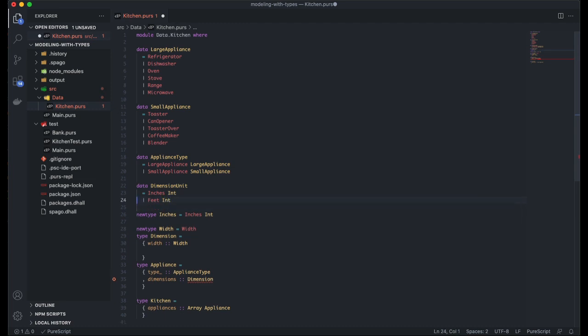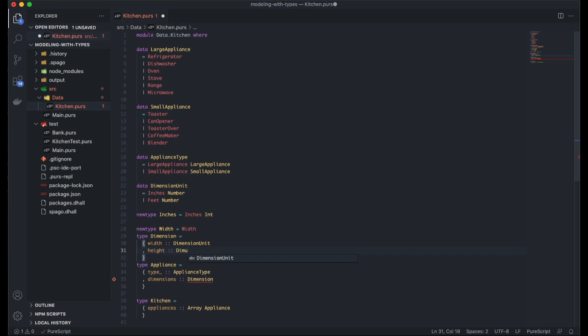And unfortunately, I can't have partial feet here. I guess I can make this a number, and I can make this a number if I wanted partial inches. That's one way of doing it, right? And then these things would just be dimension units. Dimension unit, right? So that'd be a dimension unit. So that's one way I could do this.